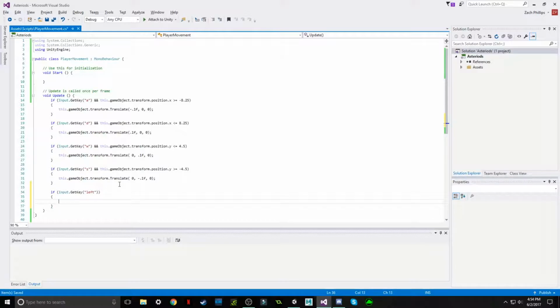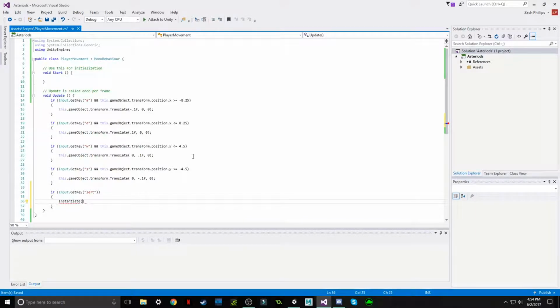I'm going to put that there, and we're going to use Instantiate. Instantiate is really cool. If you hover over it, you can see what it takes. Right now, it looks like I need an original, which is a GameObject, a Vector3 position, and a Quaternion rotation.